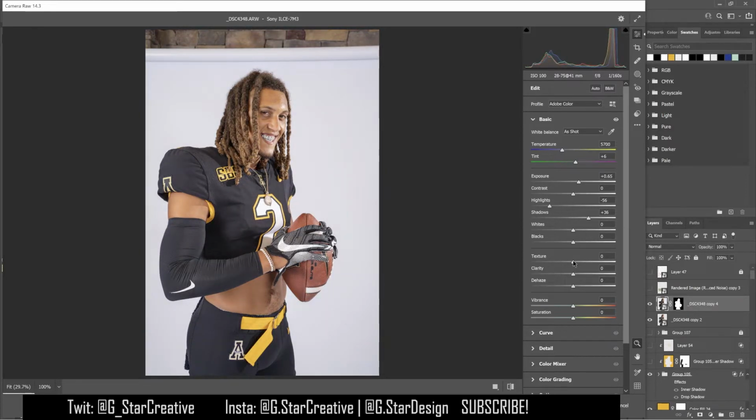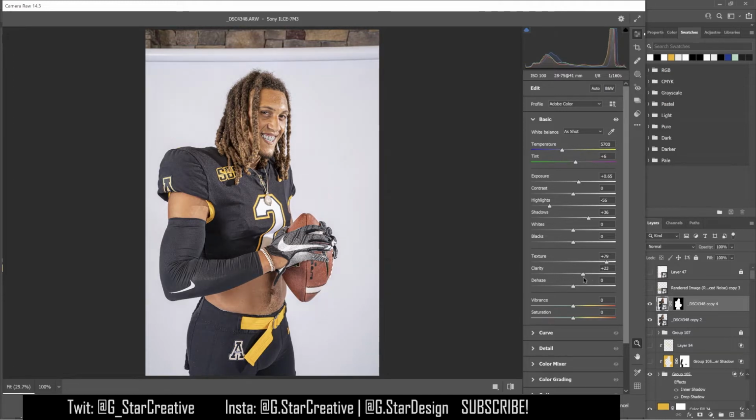And then after I do that, that's when I bring up the texture, which is going to really bring out some detail somewhere up here. Just depends on the type of photo as well. If it's a low quality photo, you probably can't bump these as extremely as I did, but this is a high quality raw photo, so I can manipulate all these basically as much as I want to. It's not going to come out looking too terrible. So the texture I bump all the way up.